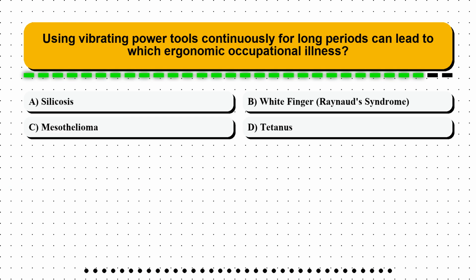Question 24. Using vibrating power tools continuously for long periods can lead to which ergonomic occupational illness? Option A. Silicosis. Option B. White finger, Raynaud syndrome. Option C. Mesothelioma. Option D. Tetanus.